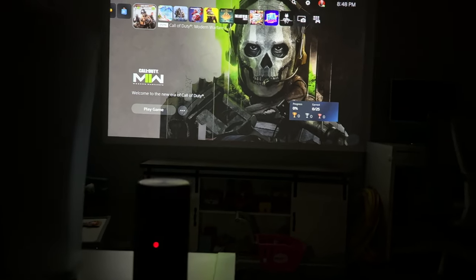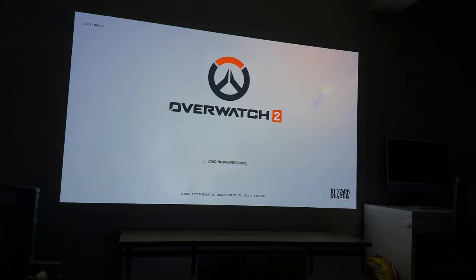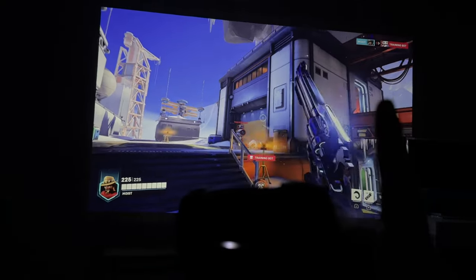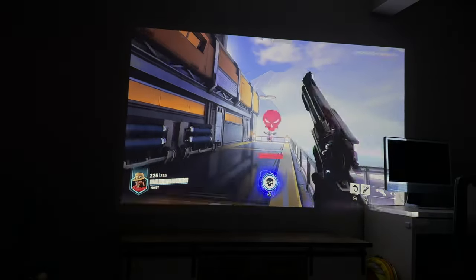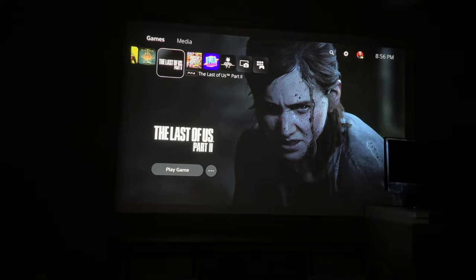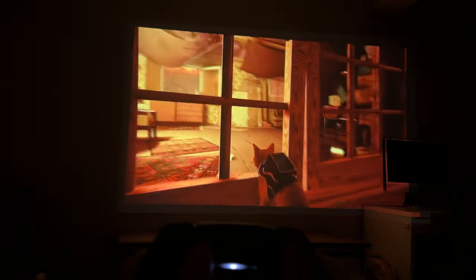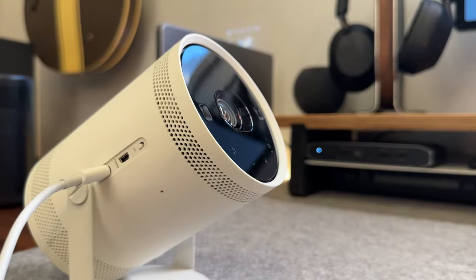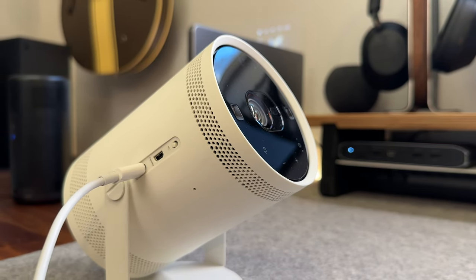The Capsule 3 again looks better with the added brightness. Not that you'd really buy a projector for gaming, but I had to try it — and both still call for an awesome time. Both projectors will likely have a high enough latency that you don't really want to do anything outside of casual gaming. Games like Call of Duty or Overwatch will be too laggy to be competitive. Racing games, arcade games, or anything not requiring quick inputs are the ones to choose here and still deliver a massive gaming experience. I wasn't able to test gaming on the Freestyle due to the lack of a full-size HDMI, so keep that in mind.